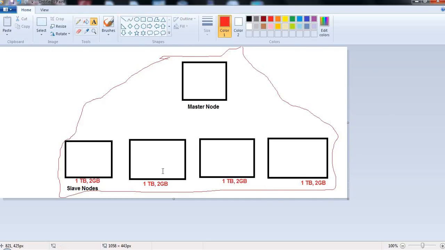So what's the capacity of the cluster? 4 TB and 8 GB. So now this is a Hadoop cluster, and you are trying to store data in the Hadoop cluster.